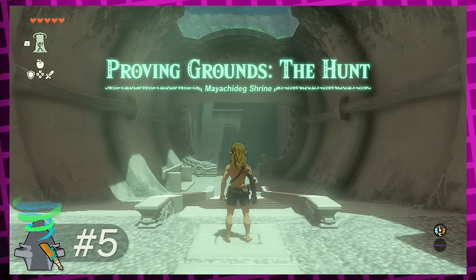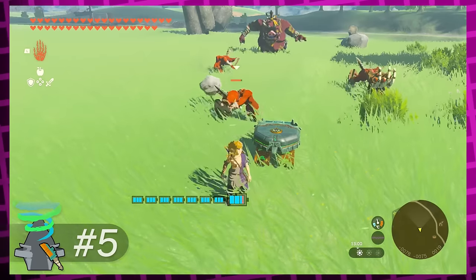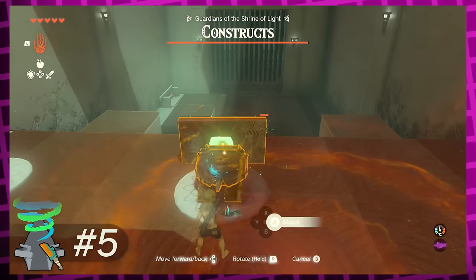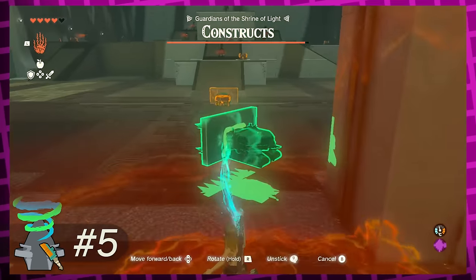Number 5, Mayachidek Shrine, Proving Grounds, The Hunt. This shrine puts the spotlight on my favorite underutilized Zonai device, the homing carts. If you activate them, they will continuously chase and ram into nearby enemies. First you get a little example with two of them and only one enemy, with just some spikes you can put on the carts. And after that you enter this massive room with a ton of enemies and a lot more homing carts.